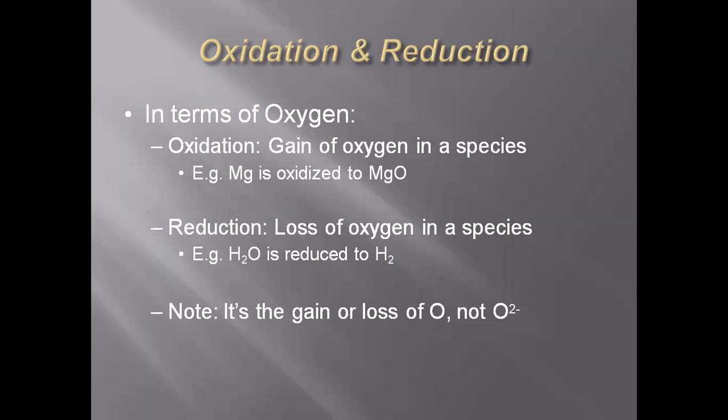Reduction is just opposite to that. Reduction is losing of oxygen from a species. For example, if we have an H2O molecule where oxygen is there and it gets reduced to an H2 hydrogen molecule, the removal of oxygen results in the reduction process. Note that it's the gain or loss of oxygen, not of O2 negative. There is a difference. O2 negative is an ionic state, and we have to talk about the entire oxygen.